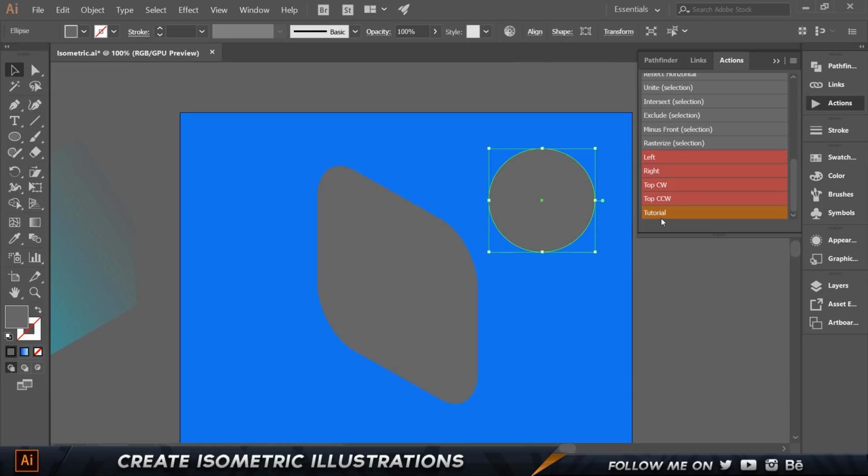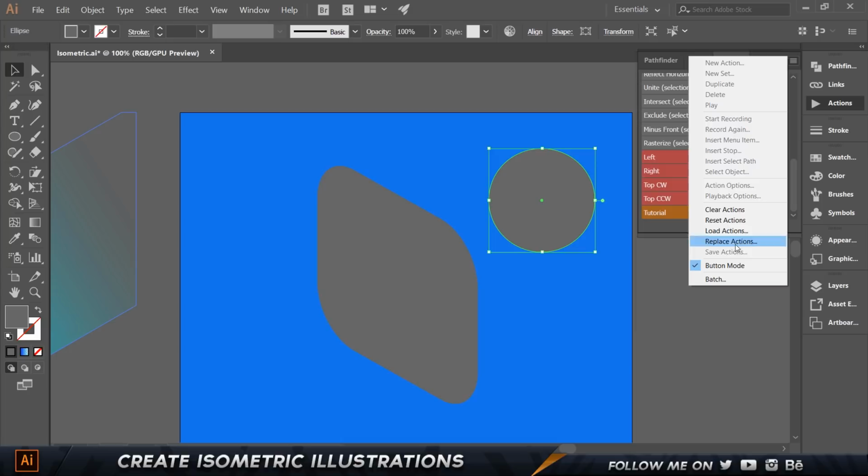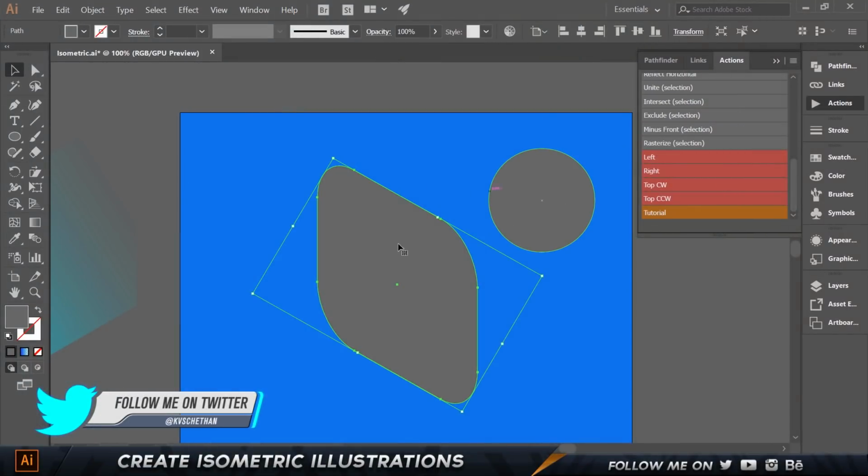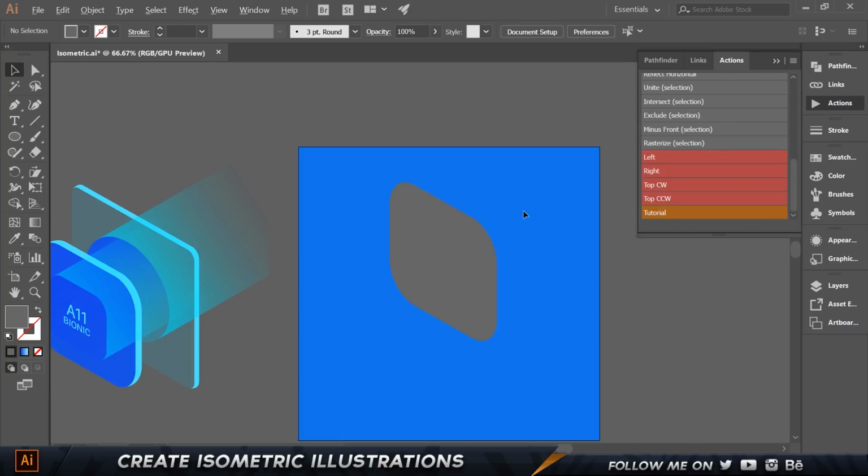All right, and then all I have to do is just click on tutorial, and boom, there you go. It's done. Now if you want to reverse it, you would have to do Ctrl+Z 3 times, but there is an option which I will include down below in the description. I'll also include a file that you can import. Just take the file, choose load actions, and that's going to pop up over here, and it's going to be the reverse. So if I click on this and choose the reverse action, it's going to reverse it back to the initial state. Pretty much it.